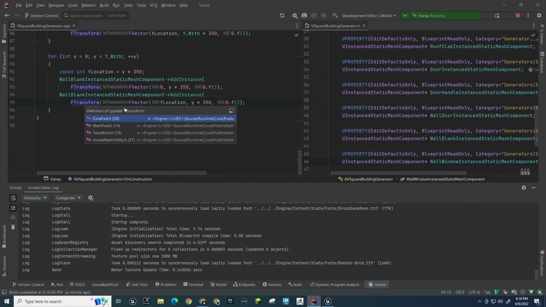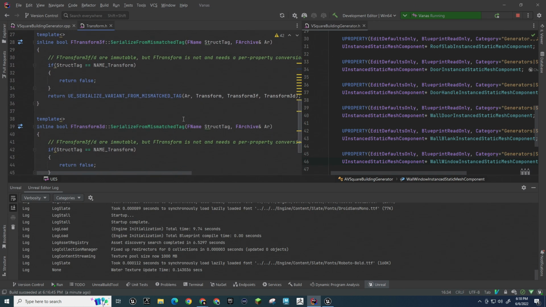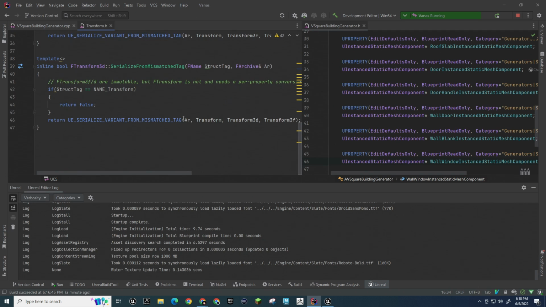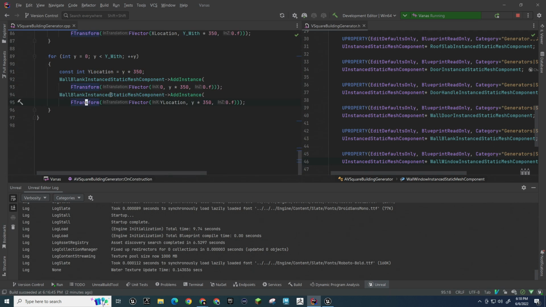Yeah, one sec. Because a transform can be, which transform was this? Oh, it's a U math transform.